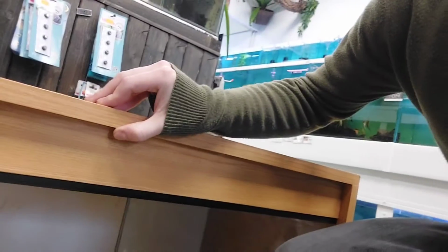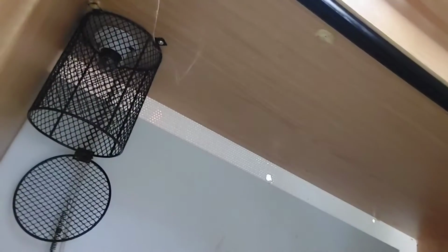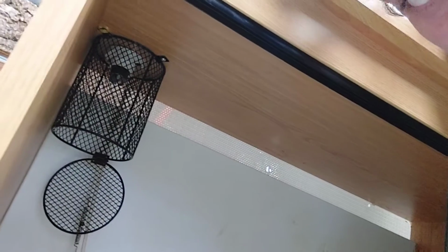The wood's very thick, so I'd be very surprised if we can get it apart. So we've got to take all this old stuff out, put new stuff in, give it a clean. So I'm going to spray it with F10 so we can give it a bit of a clean, because we've got to get all this poo and stuff out. So we rip all that down, we'll give it an F10 spray, and we'll be raring to go.